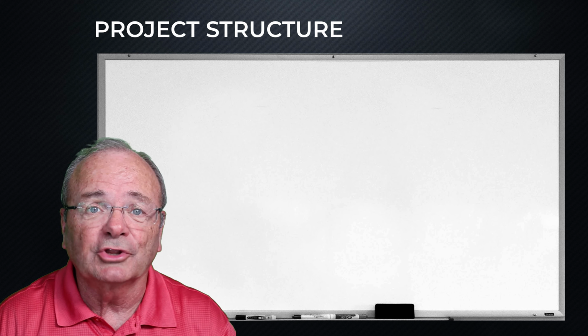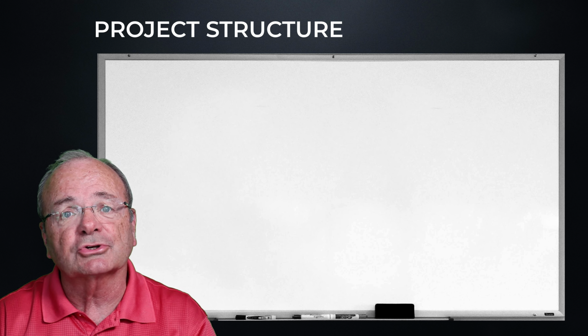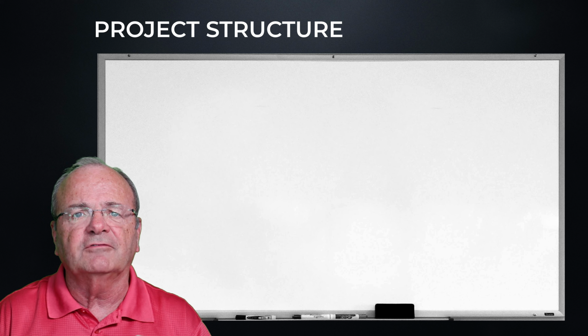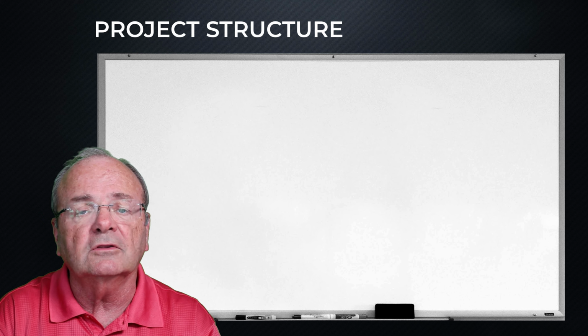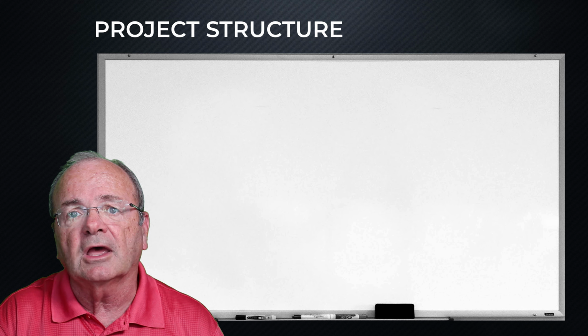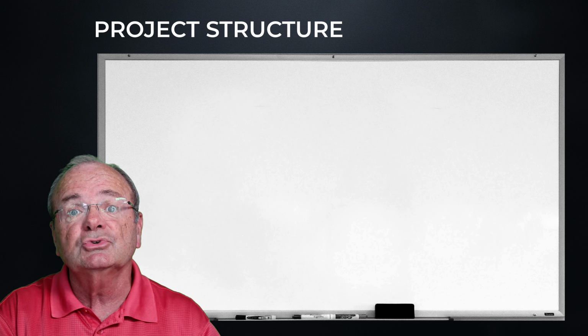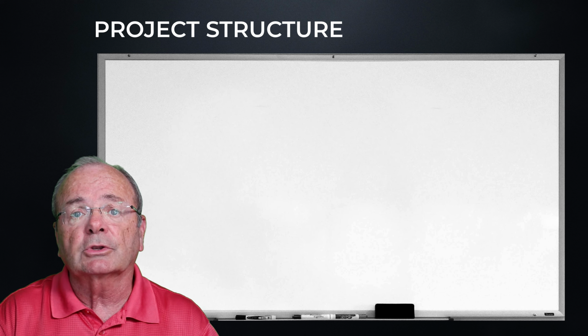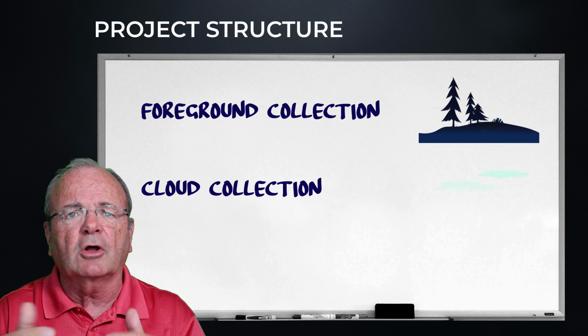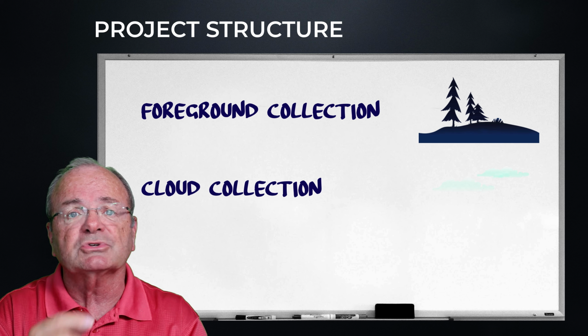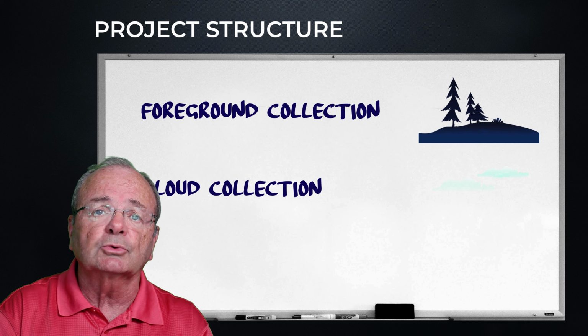This is a pretty simple vignette, so I'm really not going to dwell on the project structure too much, except to focus on the key design feature that I felt was an important way to deal with this. And that's that I'm going to have not just a single main.collection, but the main.collection is going to have two subordinate collections. It's going to have a foreground collection, the foreground being the tree line. And in that, we'll have multiple game objects that represent each of those panels, as well as a Lua script.